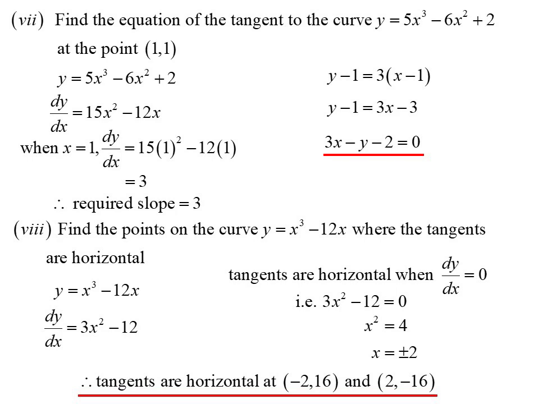Now a word about setting out of your solution. Explain why you're making it equal to 0 and things like that. Don't just go, oh, dy dx equals this, equals 0, here's my answer. Remember, you're presenting a solution to someone. They need to interpret what you're doing. So explain to them what you are doing.